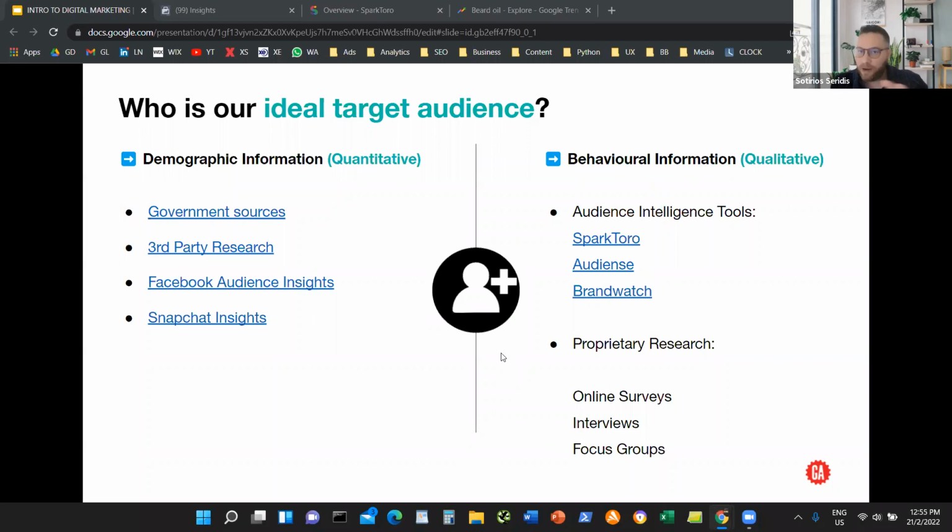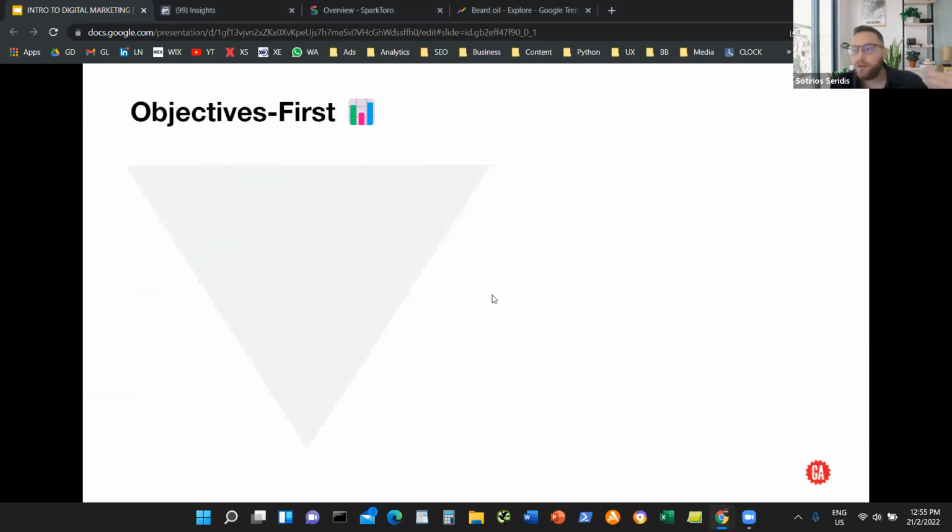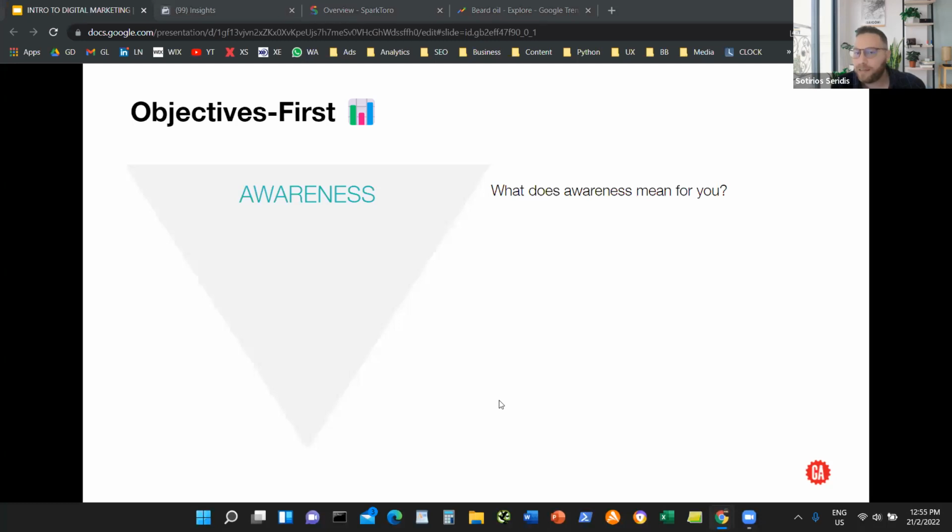What comes next before we go to your questions that are going to be probably a lot more interesting than my presentation, right? Next comes objectives. So we need to set objectives, and here the key is that we need to quantify our objectives. Raise brand awareness is not an objective, because I have another poll basically that I can give you, right? If I tell you my objective is to raise brand awareness, what does awareness mean to you? So help me actually find out, what does awareness mean?